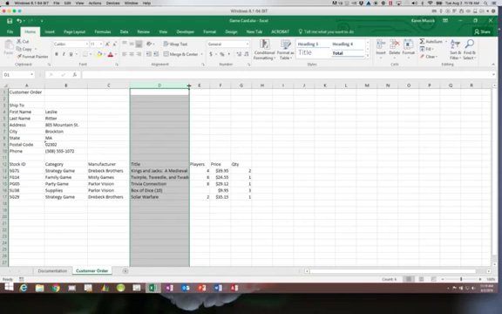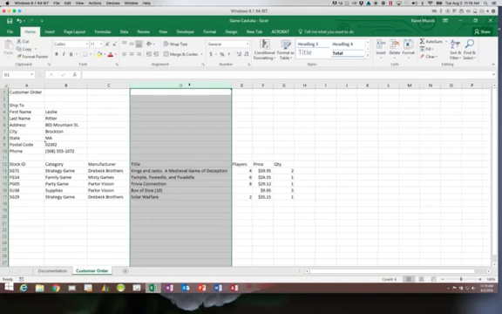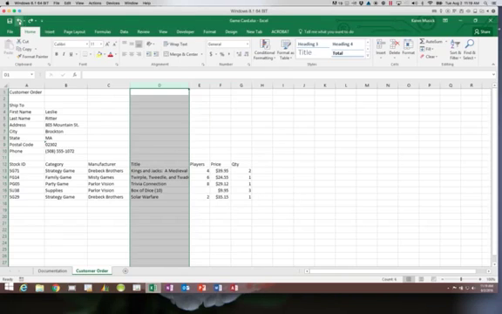So what you're going to do is hover over that right border, and do a double click. And you'll see that it makes that as large as is needed for that text in the field. I'm going to go ahead and undo that and put it back to the 25.